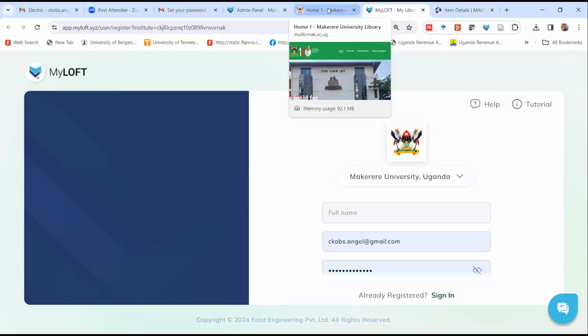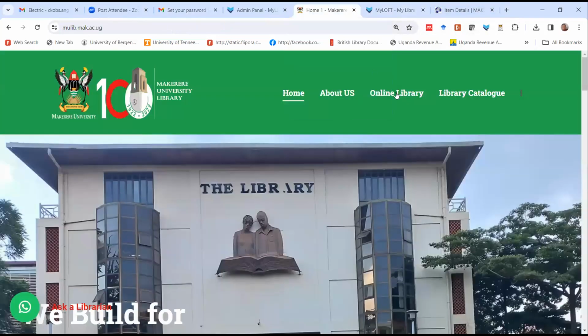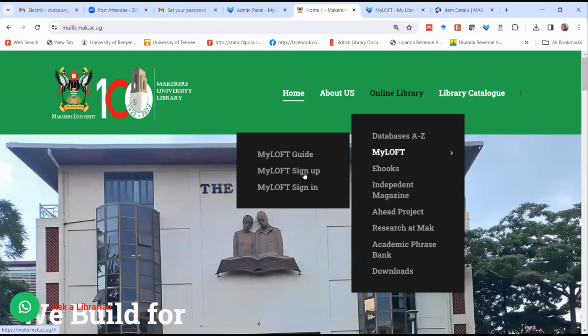Sometimes there may be a delay, especially if you register at night, then you may have to wait for approval in the morning in case there's no one on the system at that time. So once you have an account, you're going to place a cursor there and then we sign in.